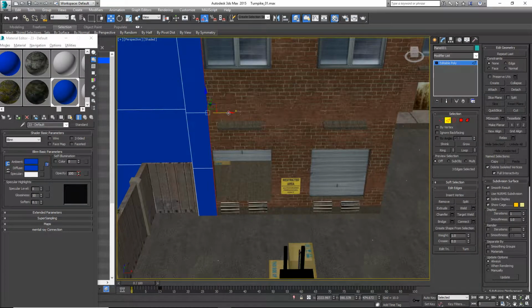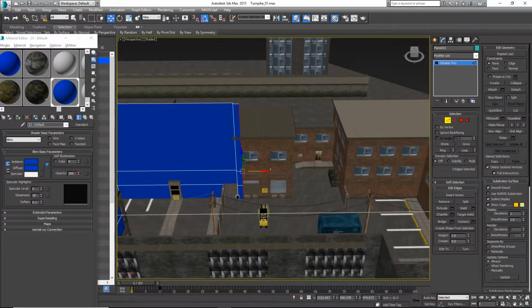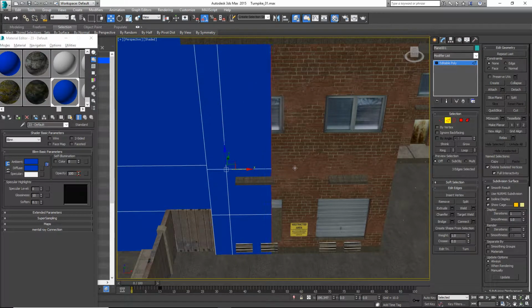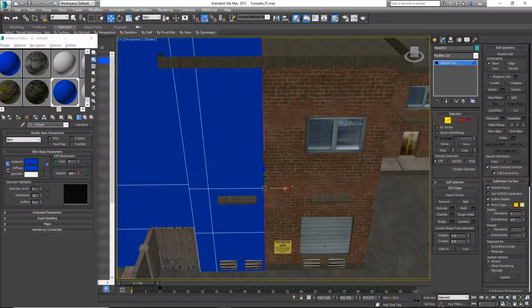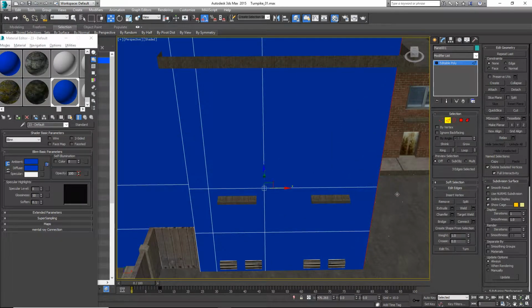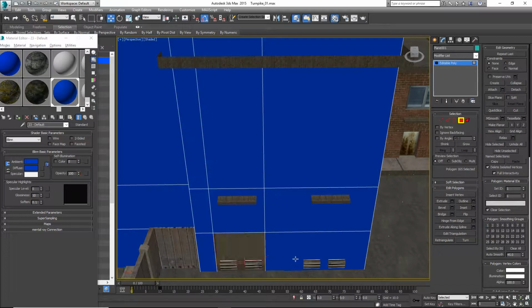Okay, now we got a little bit of a door opening here to contend with, so we stop at the door edge. I have these loops already set up from the doors and on the other side that needed to be hacked out. And then we'll just continue on. Now, if you're using 3ds Max, all I am doing is grabbing the edge and pressing Shift and drag. It drags out a copy of the edge itself, which creates the plane. Then you select that.